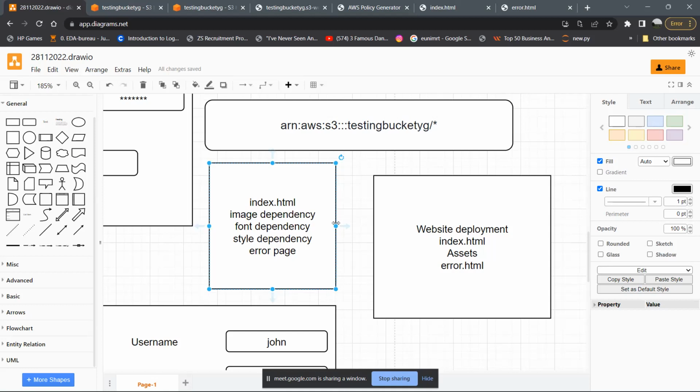So Clara, can you tell me what is the use of error page? She just stepped out. Okay. Larry, can you say? What was the question again? What is the use of error page?